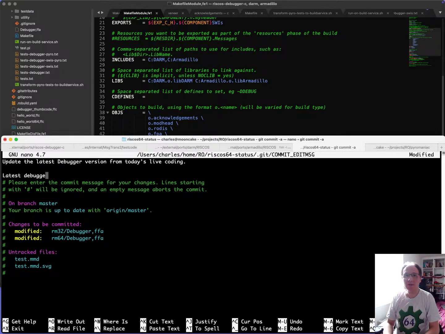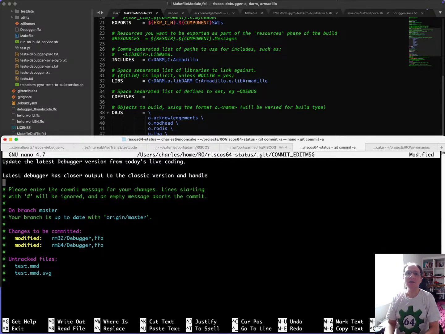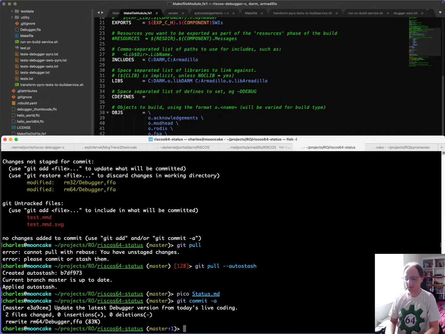Latest debugger has closer output to the classic version and handles unaligned addresses much better than before. There we go. And we can push that.